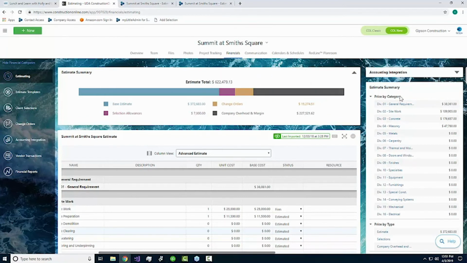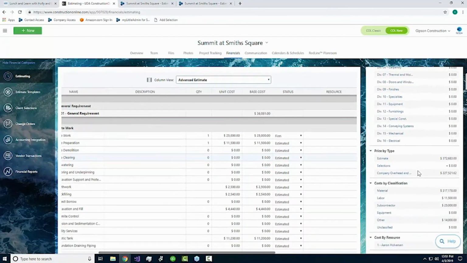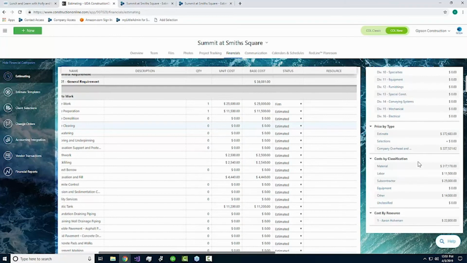You'll notice that the section here on the right is again giving us this breakdown, but now that we have more information, I can see that I've got an estimated plus my overhead and margin. I can also see how that breaks down by classification and start to include that on some of my reports. If we wanted to see it from a resource standpoint, like those vendors, you'll see that breakdown. So even as we've added just a little bit of additional detail to the estimate, you can start to see how those dashboards now interact with that, and then all of that is going to roll up into your company overview section.